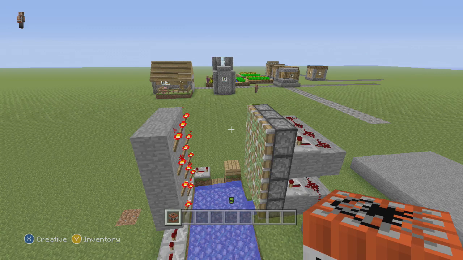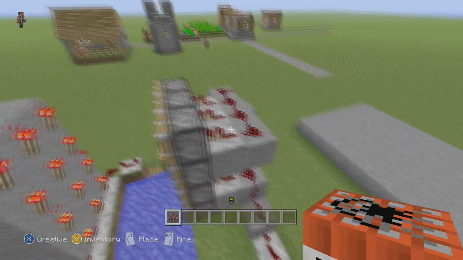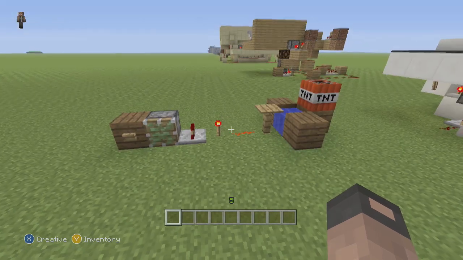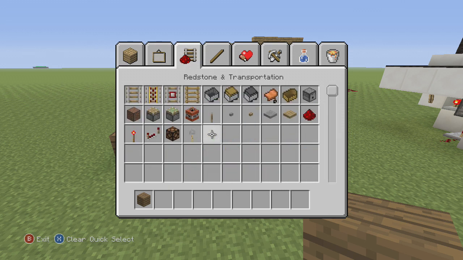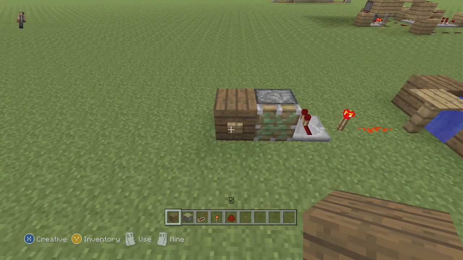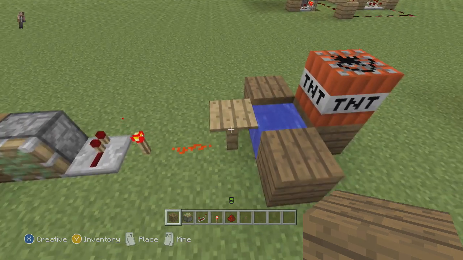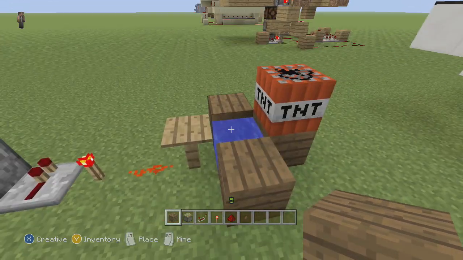So it's pretty simple to build. The biggest thing is going to be the sticky pistons, getting all the supplies for those. So these are all the things that we're going to need to build this. I'm just going to use spruce wood because I like the look of it, and it's easier to see against redstone. We need block, button, sticky piston, repeater, torch, dust. These are for the end: a pressure plate and a fence. Then water and TNT.